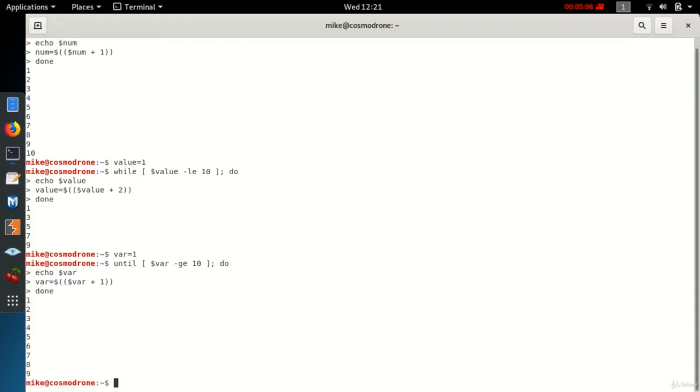And so if I hit done here, we get the same results. Actually, we don't, which is pretty interesting, right? This actually only prints the values 1 through 9, because when we echo var as 9 and we increment it to 10, when we get here, the condition is now true. 10 is not greater than, but it is equal to 10, so the loop stops. So really, if we wanted to run this to 10, we'd have to make this value right here 11.